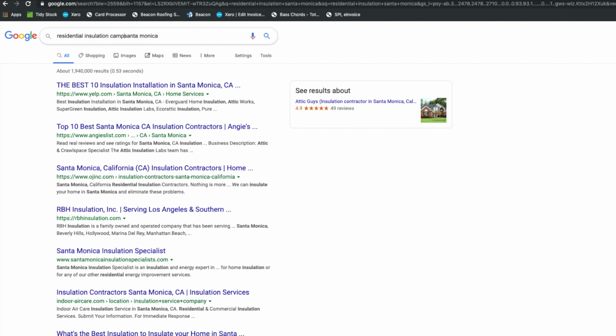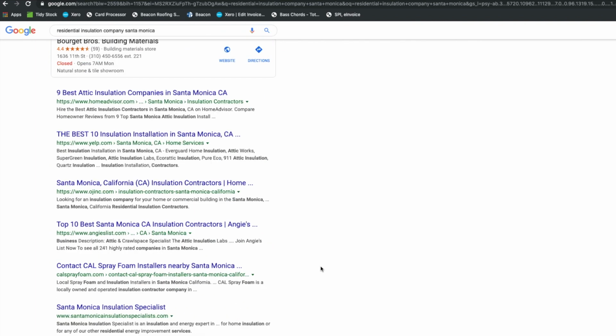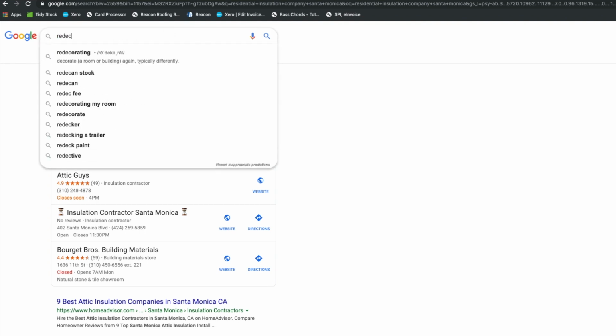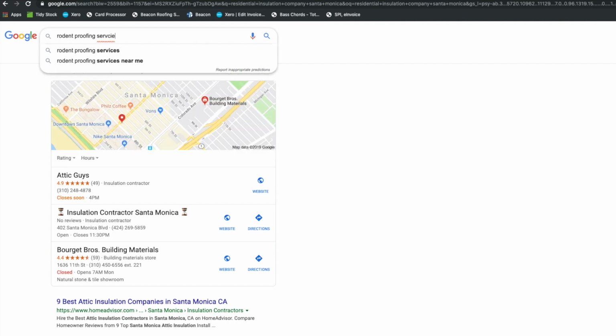Let's see. So the point is, we want to exhaust all of our keyword search terms and write them down onto our spreadsheet. Oh, service. That's another one.